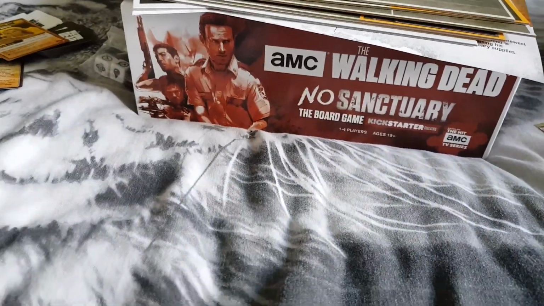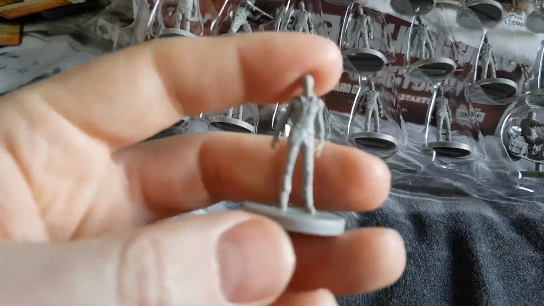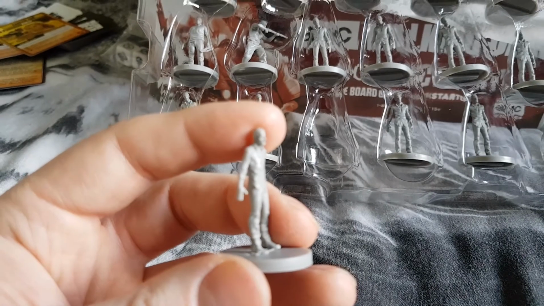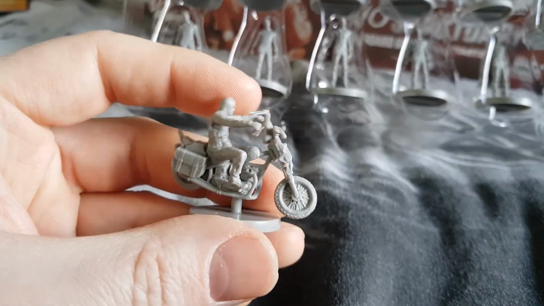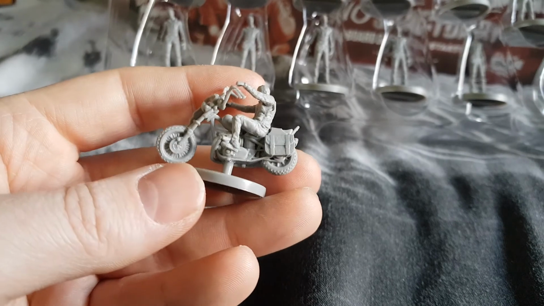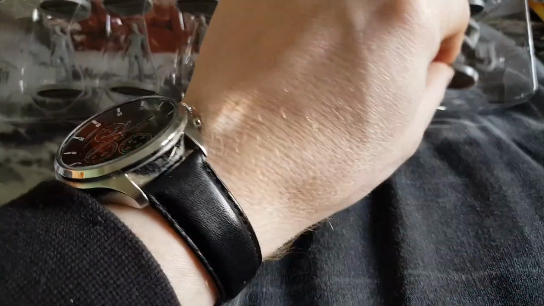And finally onto the last tray, which includes the heroes, but we'll take a look at the other sort of zombies that are in the pack first. Now, these are definitely zombies. And here we have a special one. This is Daryl Rides, or Ride Daryl, as it were. I believe this is the Kickstarter exclusive. Not a very big miniature, actually. All these miniatures are fairly small.